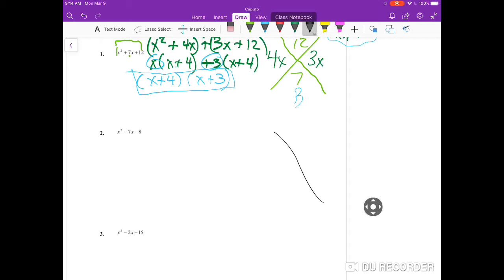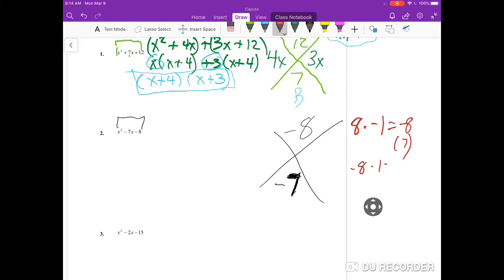So, it has to multiply to negative 8, because 1 times negative 8, and add to be negative 7. Well, it's not really add to be negative 7. It's really subtract to be 7. So think about subtraction. They do add to be negative 7, but you have to think of subtraction. So 8 times negative 1. Well, that's negative 8, but it adds to be positive 7. Negative 8 times positive 1, negative 8. Ooh, but that adds to be negative 7. I found it. So I'm going to use negative 8 and positive 1.